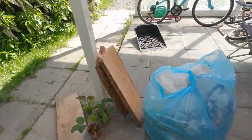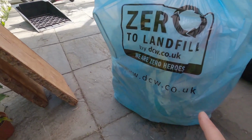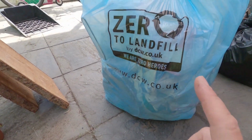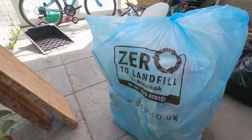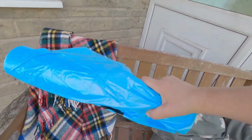So we have gone with a company called Devon Contract Waste. So they are zero to landfill, and they basically supply us with these blue bags. So we buy the blue bags on a roll. So they come like this. And you buy them in a batch of like 50 bags. Now they're £2.50 a bag.